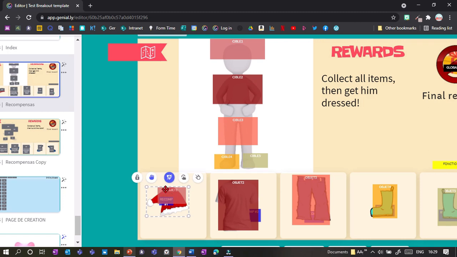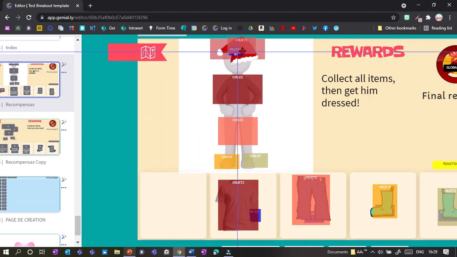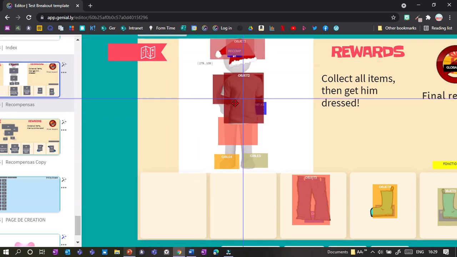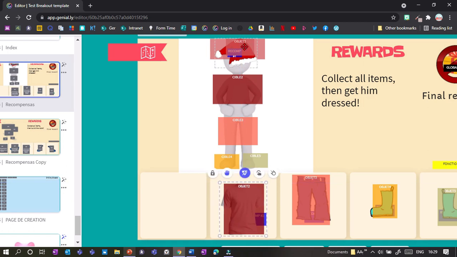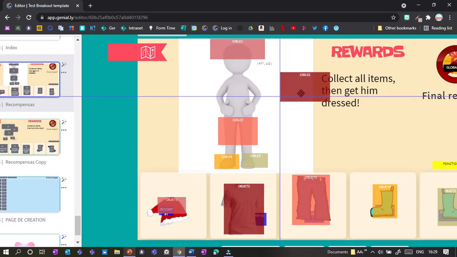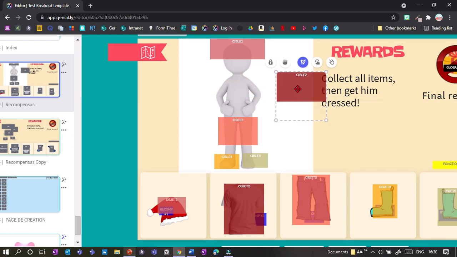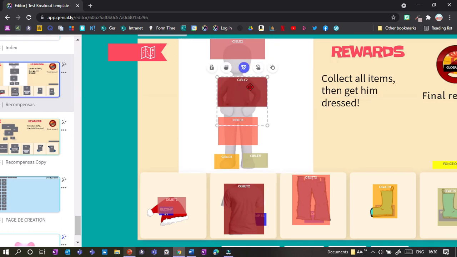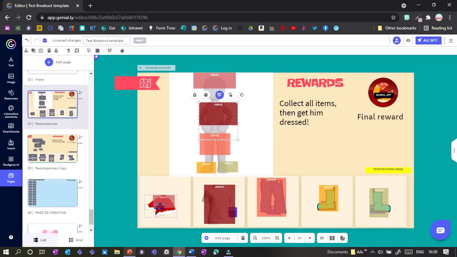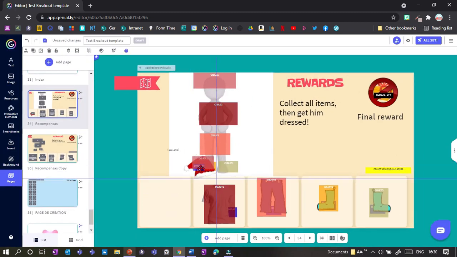So obviously object 1 needs to go to target 1, object 2 needs to go to target 2, and so on. These target boxes need to be grouped with something though, and they need to be in the area where I want the item to be placed. So if the player was really stupid and put the hat on the feet, for example, the lock wouldn't open because it needs the yellow item there.